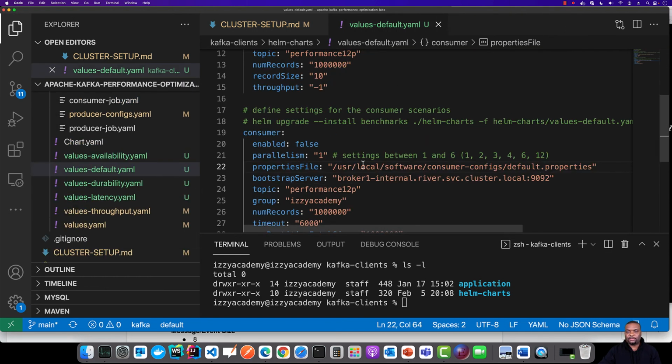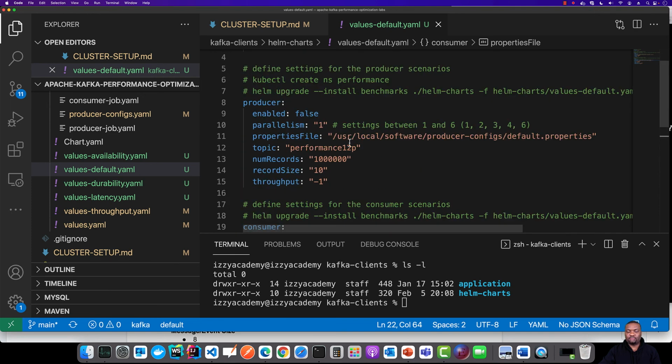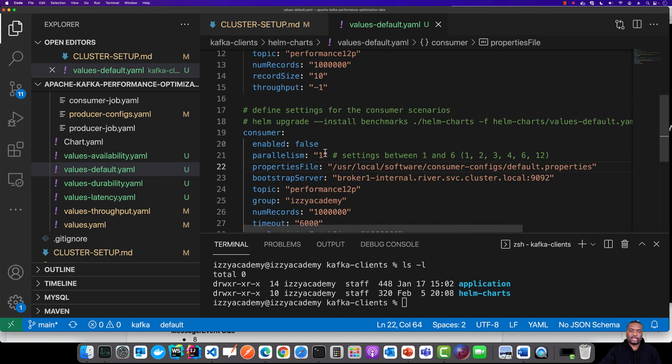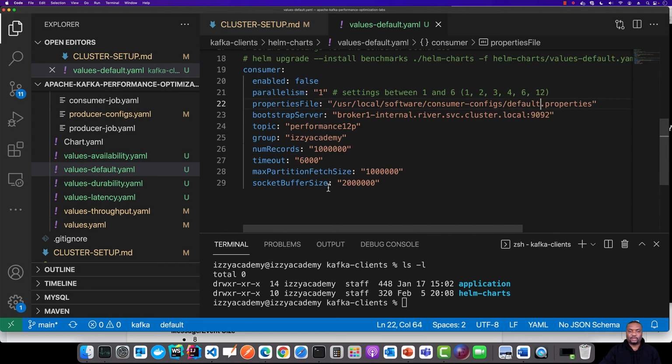So by specifying this, we are just going to be mounting this path upon the pod for the job that is doing the producer and the consumer, and it will use those settings to override and make it happen for us.